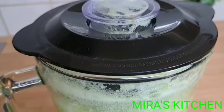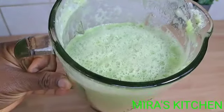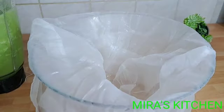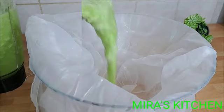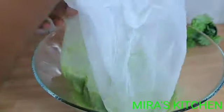Here I'm done with the blending. Look at how smooth and beautiful it looks. So next, in a bowl, I place in my chiffon cloth. Then pour in the blended mixture. Squeeze until all the juice is out.